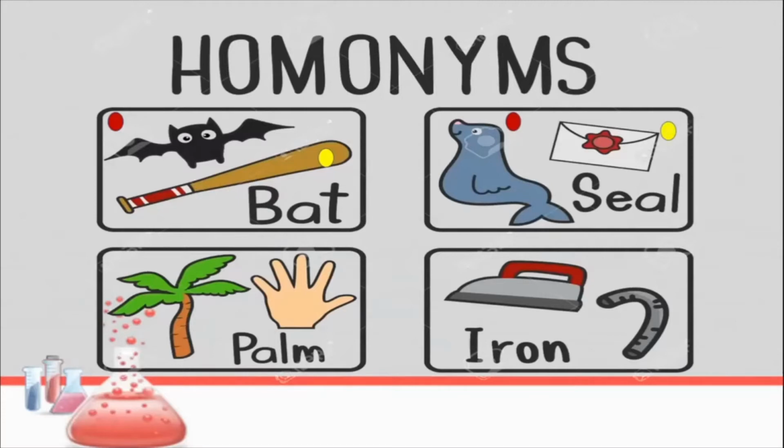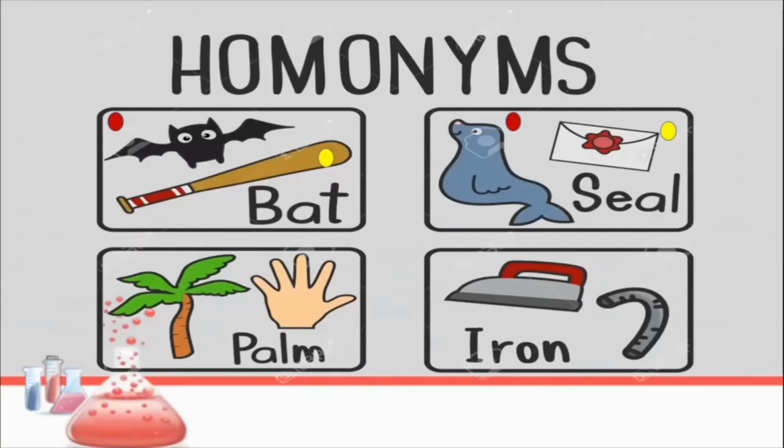When you have to go to someone's wedding, or attend someone's birthday party, you put some cash in a cover, to give as a gift. And what do you do? You seal the envelope. That is, you paste the envelope shut using some kind of gum or some kind of resin, or sometimes even cooked rice. So here one seal is a noun, that is, it is an animal, and the other seal means the method or the action of sealing or closing an envelope or anything else.